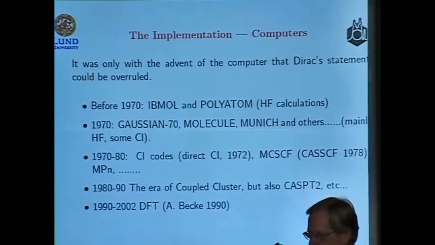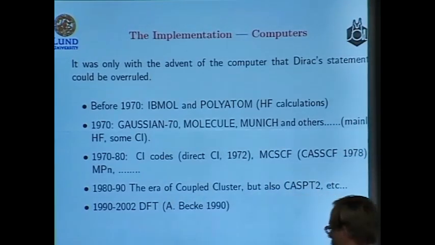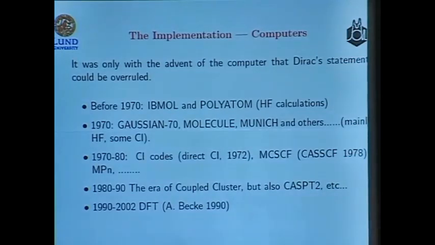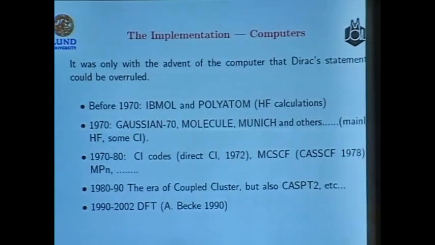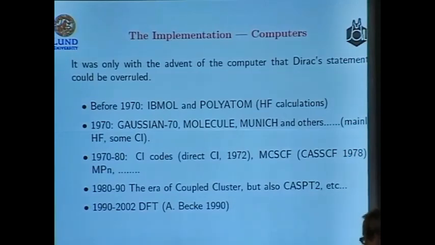And thus, he went to Florida and he wrote the program, which later became, in 1970, the first version of Gaussian. And then he showed it was 10 times faster. So this is his early key contribution, to make the integral calculation so much faster than it was before. There were other people working with similar methods. Actually, one of my students was doing that in the late 60s. We developed a program called Molecule, which also had the same features as Gaussian, being much faster than the older programs.